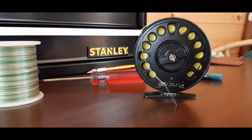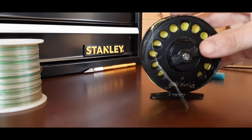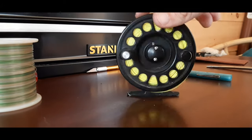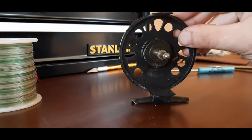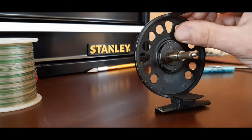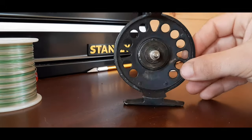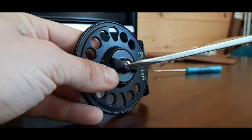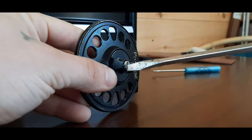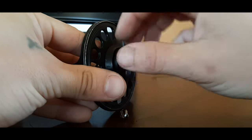All right, so here I have a Cabela's Prestige 2. This has no drag whatsoever. It just free spools forward or backward. I'm going to remove the spool, take a look at it. Nothing going on with the spool here. Take this screw out of the back. Unwind the knob here.